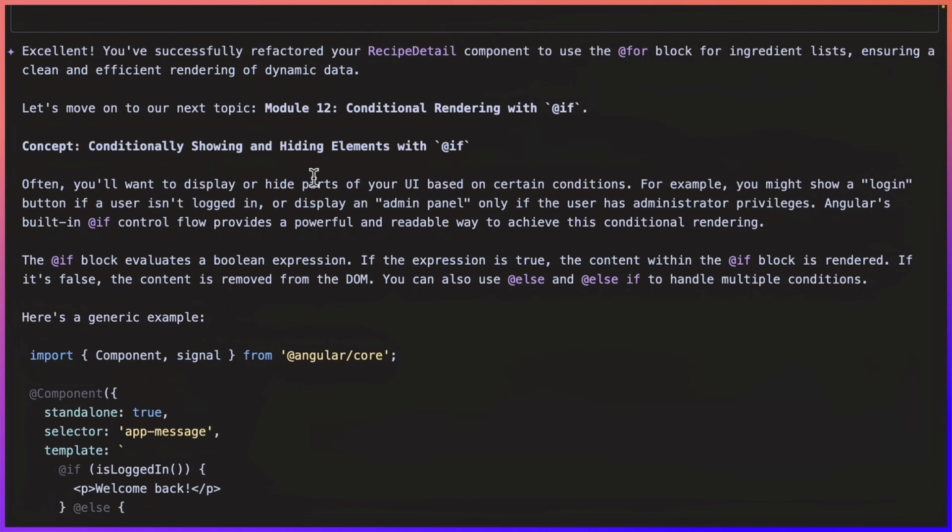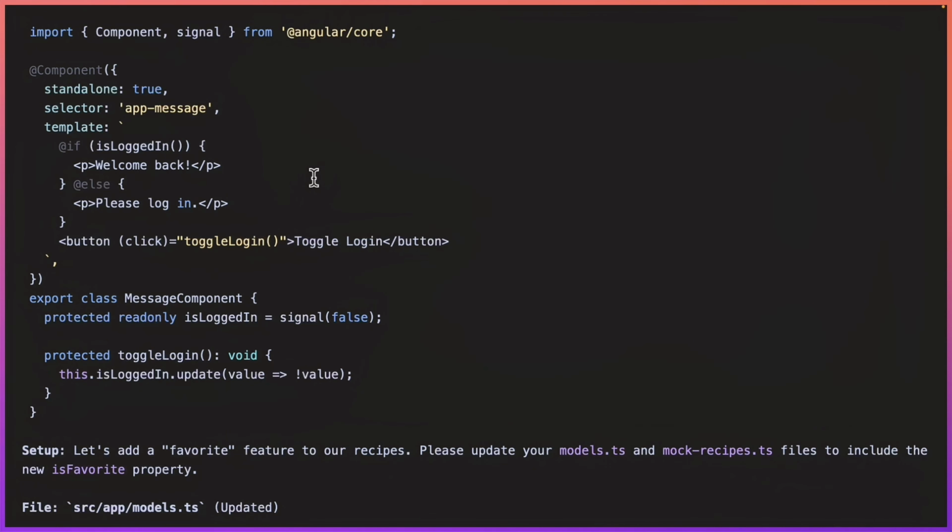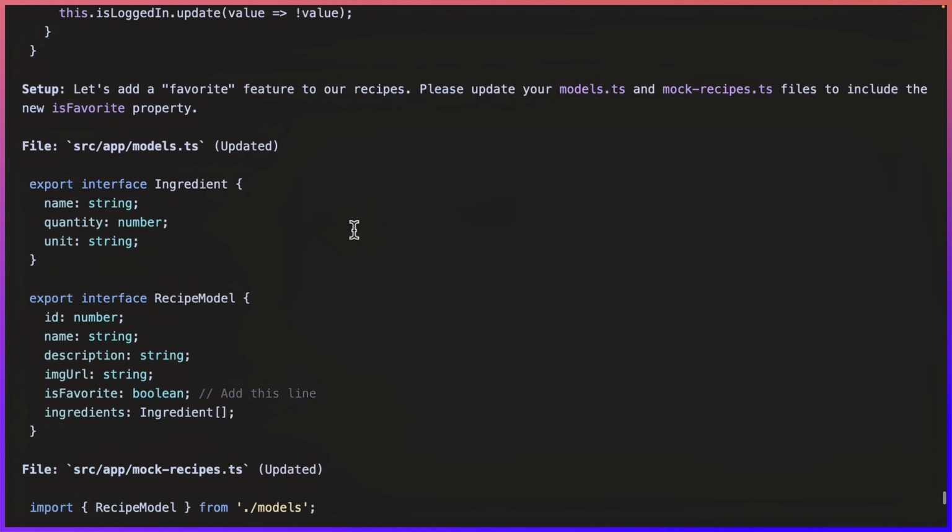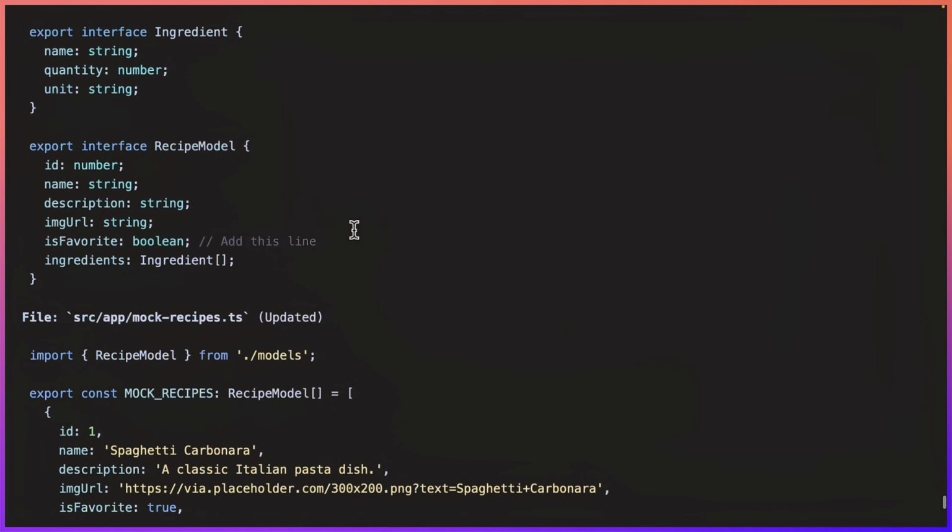Here is a simple example where based on the signal value of isLoggedIn, specific messages are shown in the template. If the user is already logged in, a welcome back message is displayed, or it shows a message asking the user to log in. Since this example is too trivial, let's move to the project exercise and see what the challenge is.